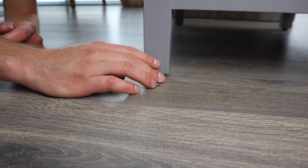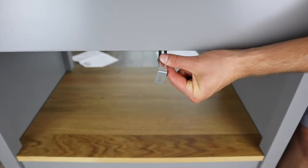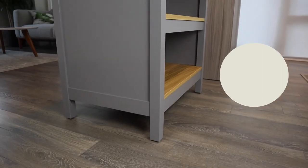You can either secure the legs to the floor, or install hardware and secure it to the wall. For safety reasons, always make sure the kitchen island is secured so it can't tip over. If you don't like this grey color, you also have the option of getting an off-white for the same price.